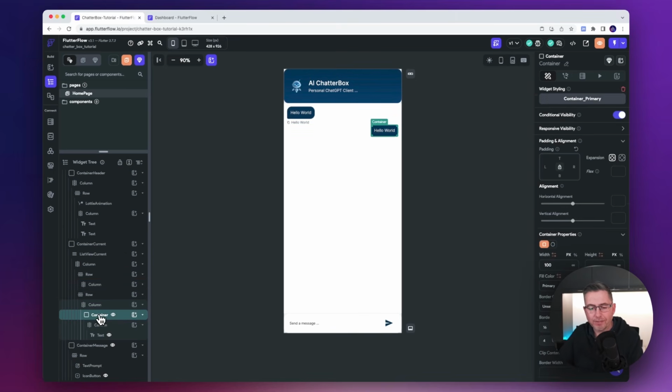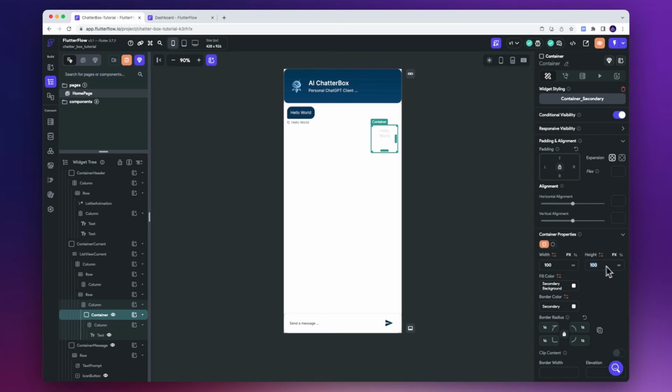So choose the container here, and we're going to go up to the widget styling, and choose container secondary. Now of course what will happen is our styling is going to change. So let's remove the height, and let's remove the width for now, and then we need to make adjustments down here.